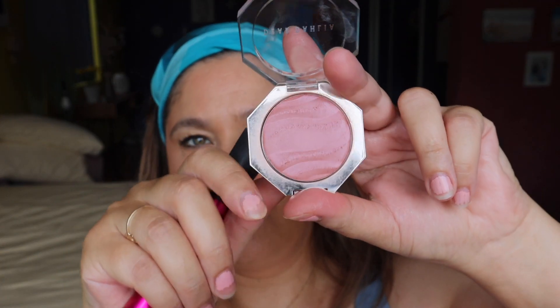To top it all off, I'm going in with the Dear Dahlia Blooming Edition Petal Glow Blush in the shade Infused — just about that much — going over the blush just to give a little bit of sparkle. You can use it on its own or as a blush topper. Zooming in so you can see a very very subtle glow.